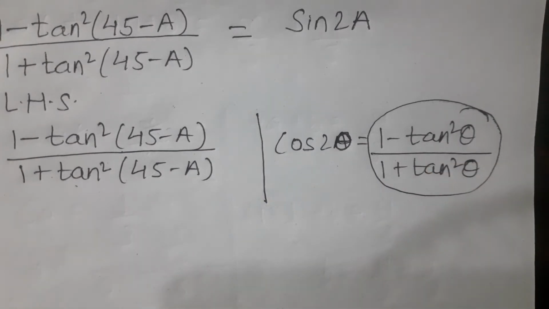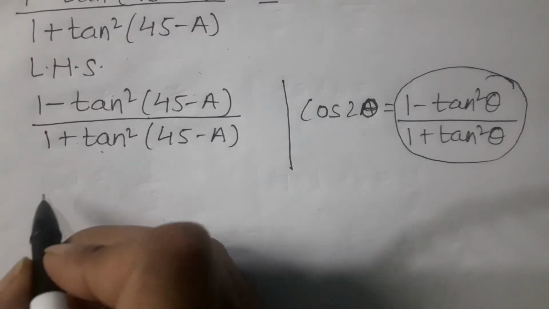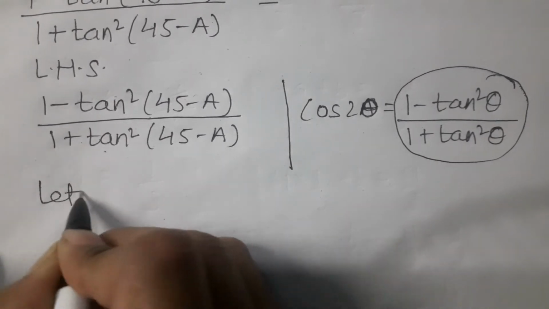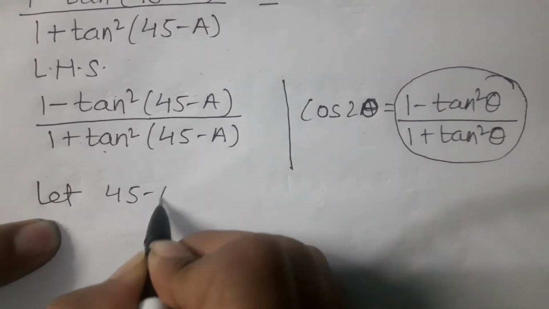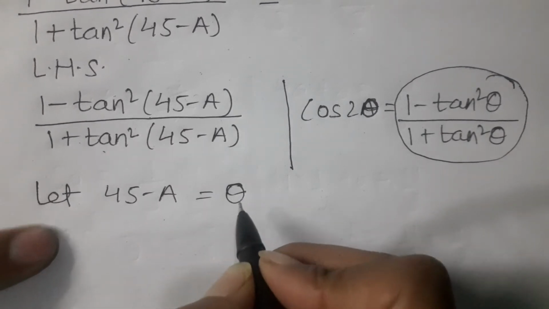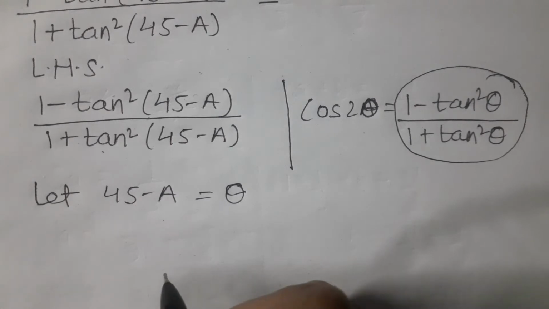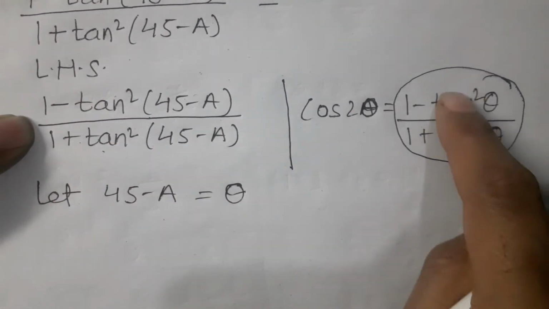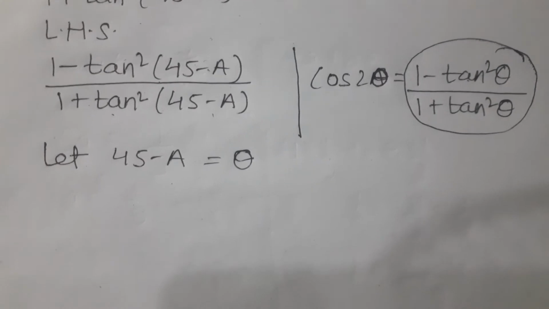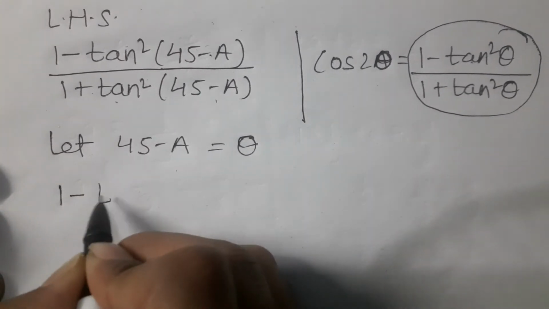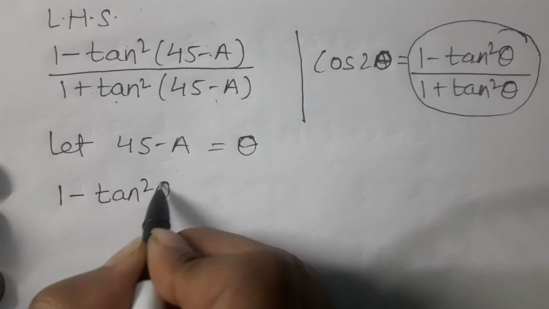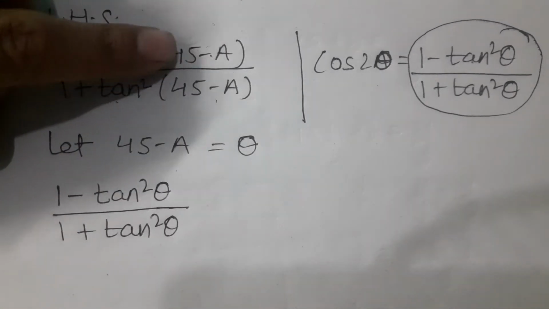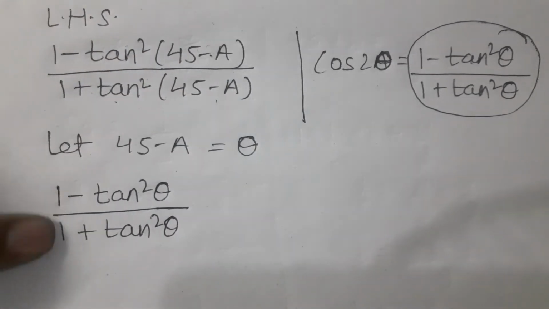To do this question, I'll simplify it a little bit. When there are different trigonometrical ratios but the angles are similar, why don't you do this: let 45 minus a equal some common, simple angle. I'm supposing 45 minus a equals theta. Why did I do this? Because I see this formula and this expression look similar, and only this was the difference. So you just need to write 1 minus tan square theta divided by 1 plus tan square theta, because you have already supposed 45 minus a means theta. After supposing this, you can translate your question like this.